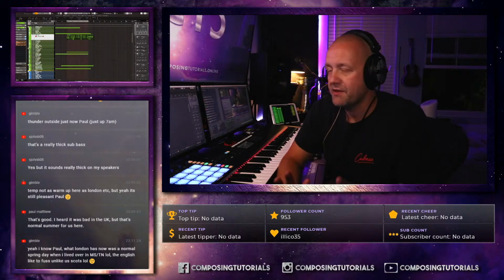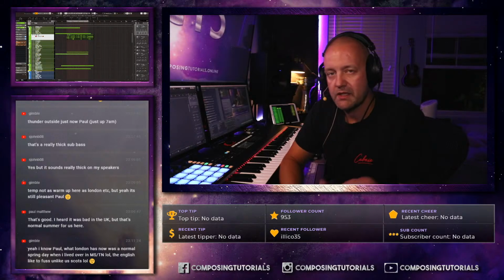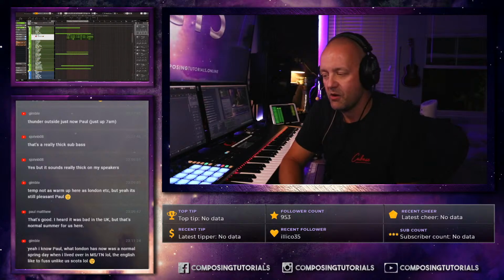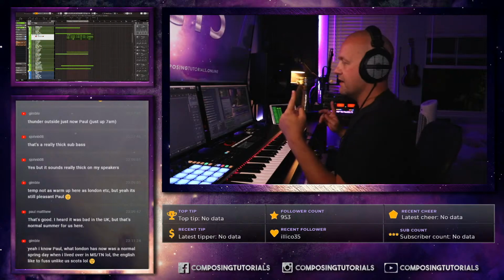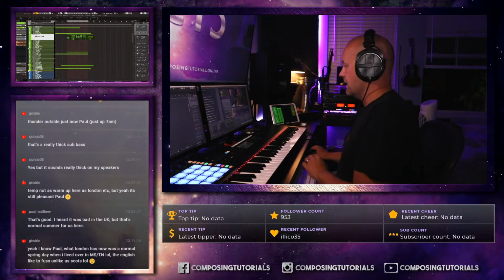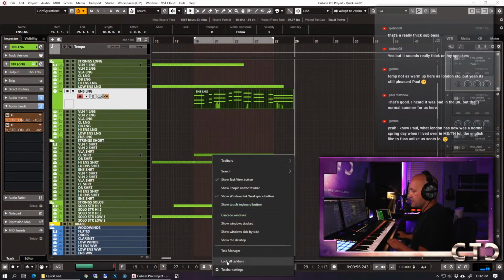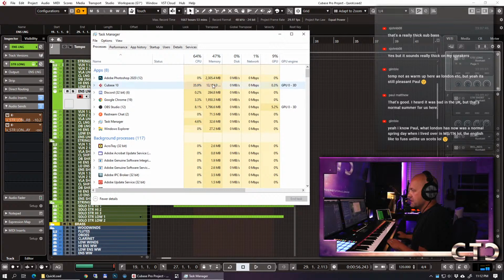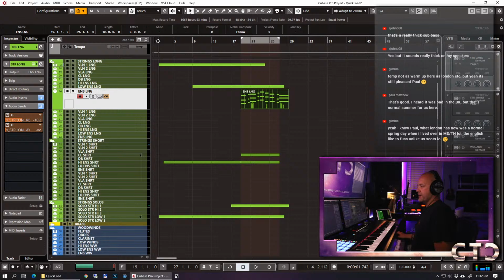So this is for me the best of both worlds, having the ease of a template with all the routing and everything in place, but still the ability to quickly audition and change sounds on the fly without breaking the system. We were talking about that before with the RAM load on this system setup. Right now, with a bunch of sounds loaded, Cubase is sitting at not even 14 gigabytes, so 13 and some breadcrumbs, with a pretty decent sound already.